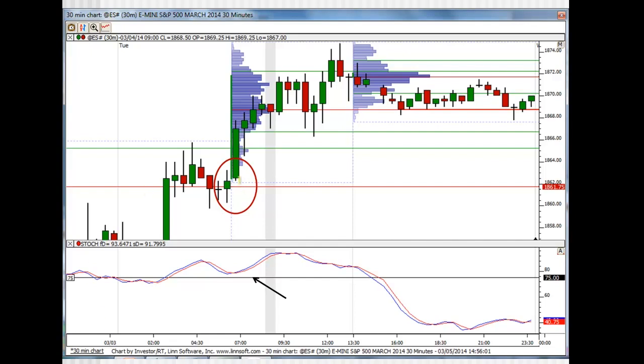Here in this case, right at the level of support at the volume point of control, when price in fact takes out the high of this preceding candle, and I see that I have the stochastic moving upwards with me, that gives me a high level of confidence that the trade is probably going to bear fruit for me on the long side. And so I could have entered right here.